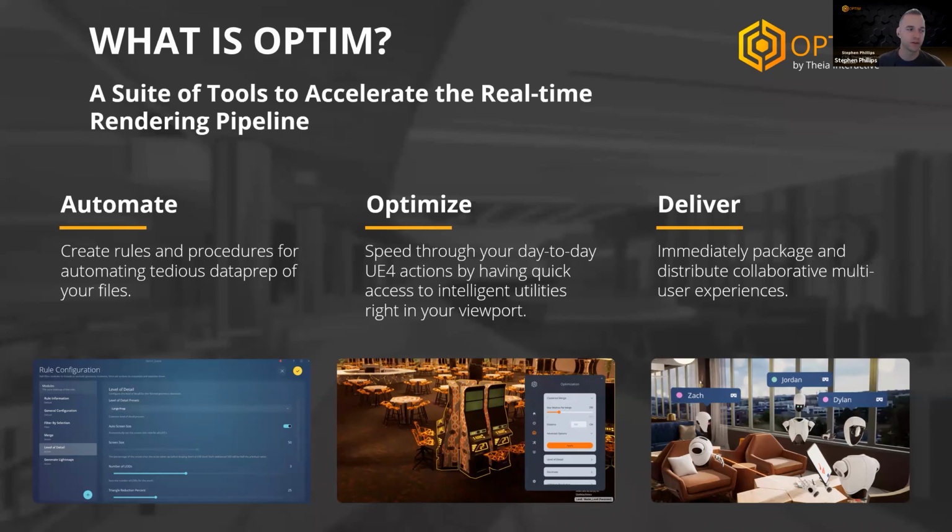First, what is Optim? Optim is a growing suite of tools to accelerate the real-time rendering pipeline for Unreal Engine. It's for Unreal pros like yourself and tries to cover as much of that workflow as it possibly can. So there's three main pieces to it. First, we have an importer for trying to automate some of the data prep process for your large CAD models and large Datasmith models. And then we have the in-editor toolkit, which is for really quick and handy utilities while you're already in the editor for setting things like levels of detail, light map resolutions, selecting different objects really quickly, meant to be a really handy day-to-day thing.